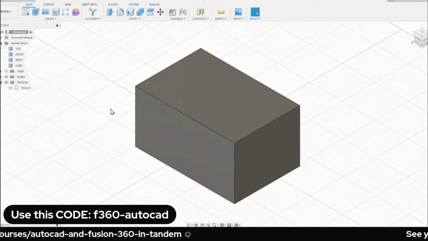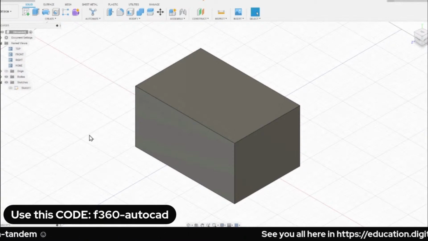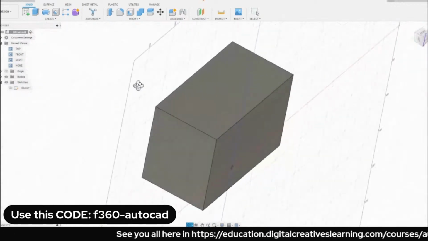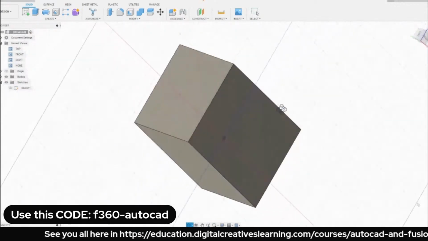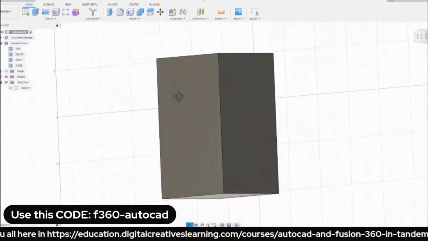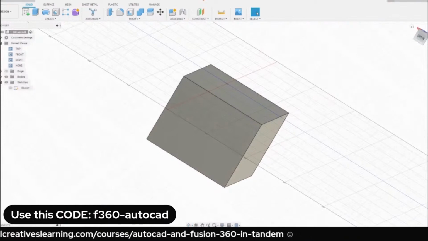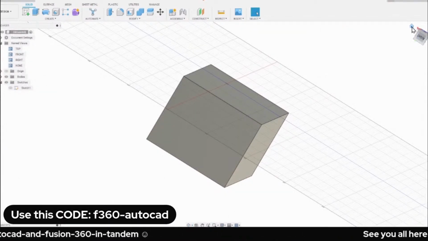And if I want to rotate or orbit this cube, it's simply holding Shift and holding my mouse wheel. Okay, so now I'm rotating the object. If I want to go to the default isometric view, it's simply heading here on this tiny house.